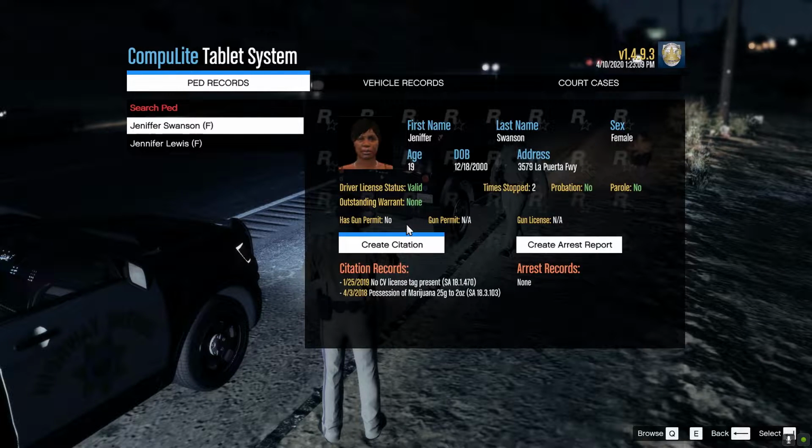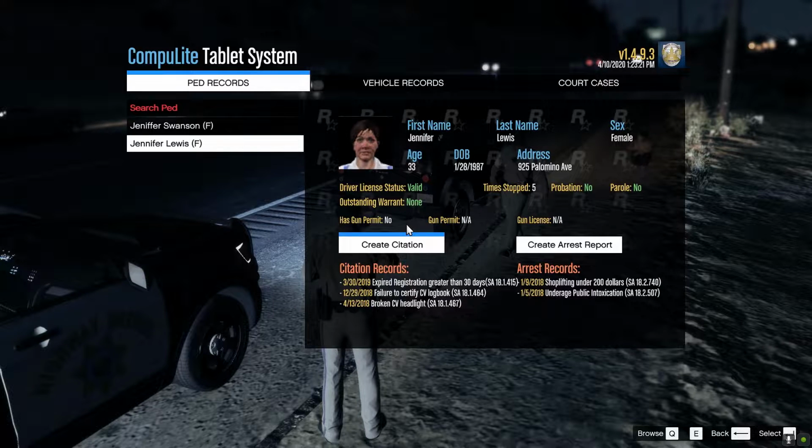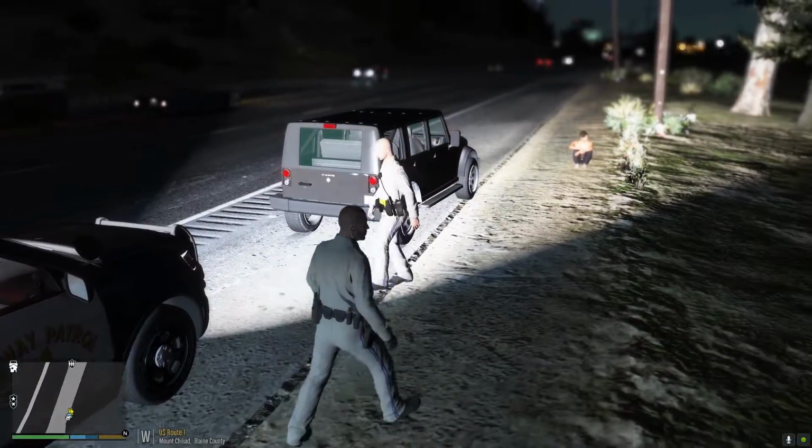All right, Jennifer Swanson, a passenger. She's got no CV, license tag, permit. Okay, possession of marijuana, 25 grams to 2 ounces. Okay, no priors to arrested. Jennifer Lewis, the driver. She's got priors. Shoplifting under $200 and underage public intoxication. Underage, when was that? That was 2 years ago. Wow. All right. So she already has a public intoxication. All right. So we're going to go ahead and just run some tests on her.